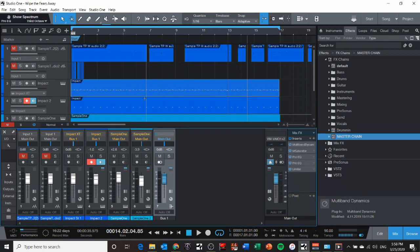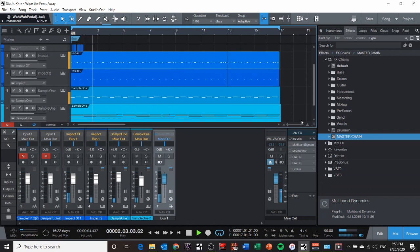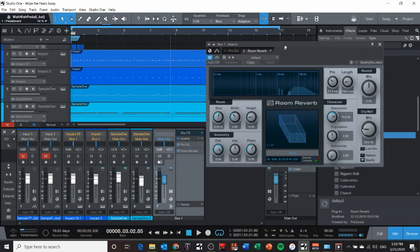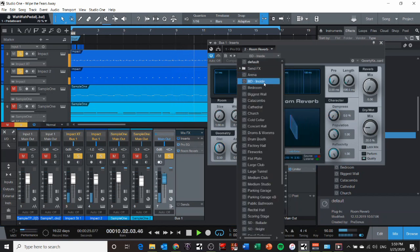So you can hear in a second, you'll hear the difference between on and off. If I turn all the effects on or all the effects off. Here's off. And here's on. You'll notice in the bottom left corner of my screen it says performance with a little blue line. That's how much CPU power it's taken up, which is a lot right now. So you might hear it start to glitch some.